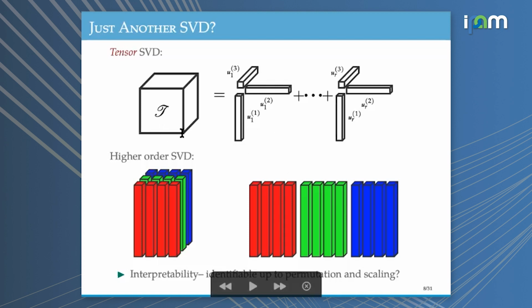But in general, suppose you have a tensor T, the signal, which is of low CP rank. Then when you matricize it, it's still going to be of low rank. This is what we would be mostly interested in here, because we want to do dimension reduction. So in a way, these two methods are closely connected. So what are the key differences here? The key difference, as I emphasized, is this idea of identifiability.